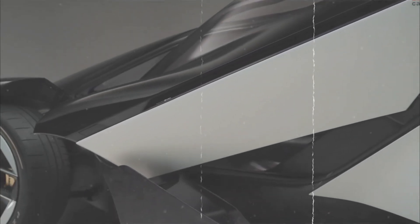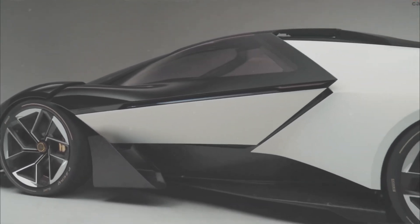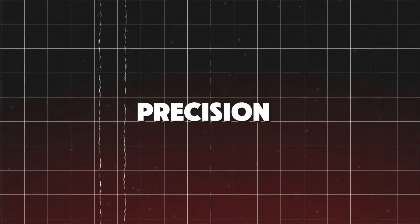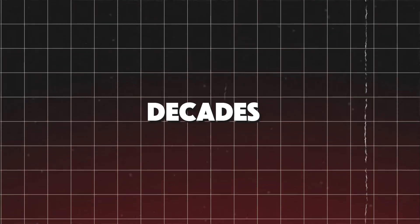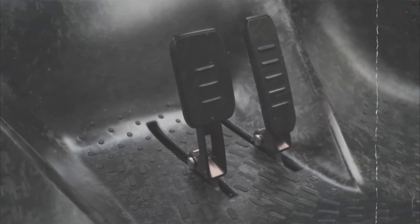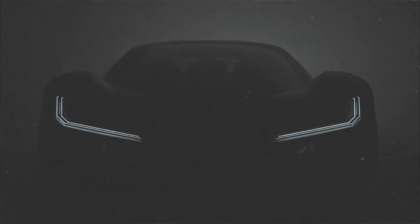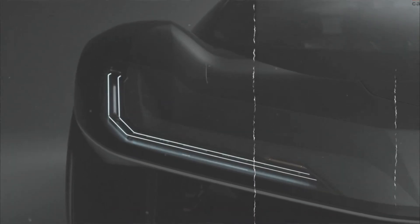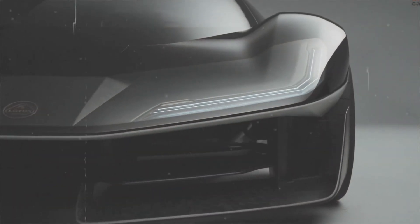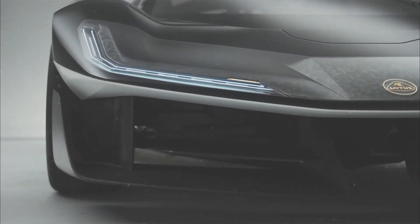While it might not boast the 2,000-horsepower punch of the Lotus Evija, Theory 1 is significantly lighter, embodying Lotus's philosophy of balance, agility, and pure driving joy. This vehicle isn't merely about overwhelming power — it's all about precision, handling, and forging a deep connection between driver and machine. For decades, Lotus has been celebrated for prioritizing the driving experience, and Theory 1 upholds this legacy. The steering wheel is responsive, delivering the feedback needed to carve through corners with ease. Its low weight combined with all-wheel drive gives it an agile, nimble feel — almost as if it's ready to dance along winding roads. Whether navigating tight turns or blasting down a straightaway, Theory 1 promises a driving experience that's as dynamic as it is thrilling, making each journey unforgettable.